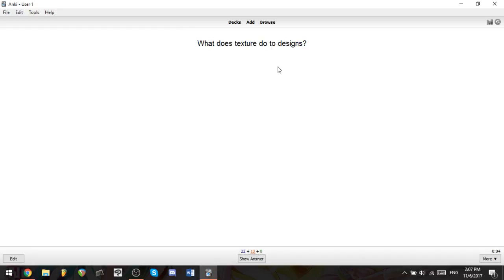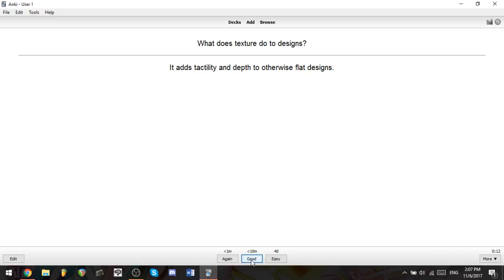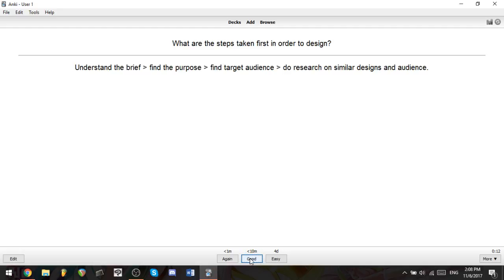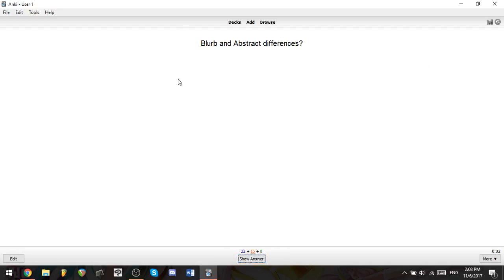What does texture do to designs? Texture adds tactility and depth to a flat object. Yeah, pretty much. What are the steps taken first in order to design? Understand the brief, find the purpose, find the target audience, and research for design and research the target audience. Yes. Blurb is an excerpt.